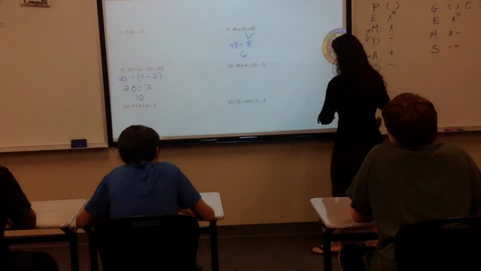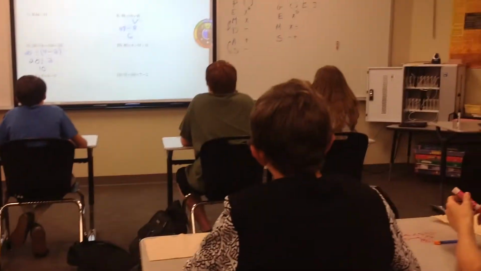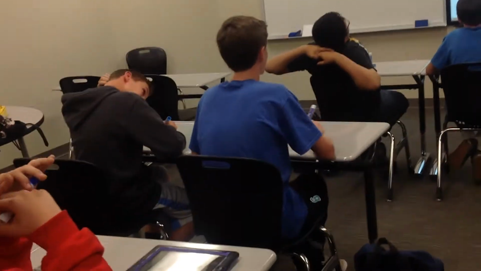Okay, let's see if we're unfrozen. All right. Most of the class did get this one correct. I just saw a couple of errors. Really common ones, though. So first thing that we would have to do is our grouping, our parentheses, which is 5 minus 3. That equals 2.